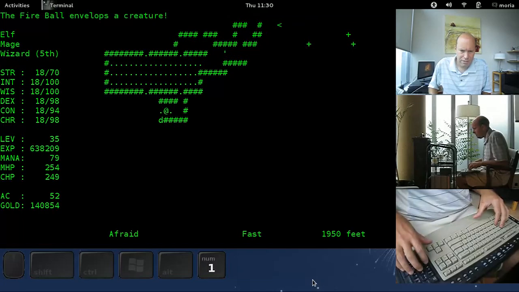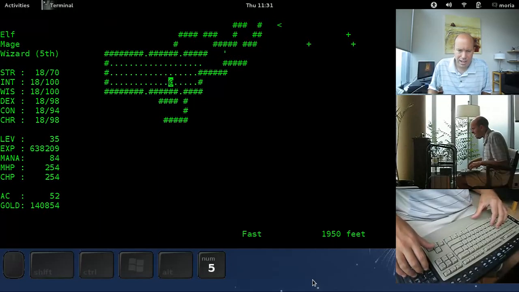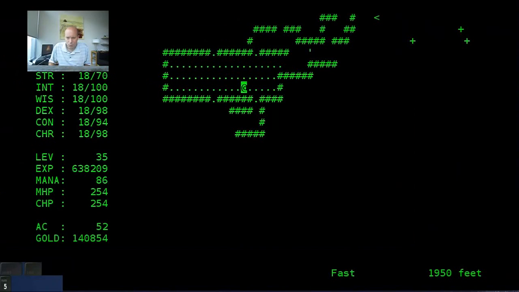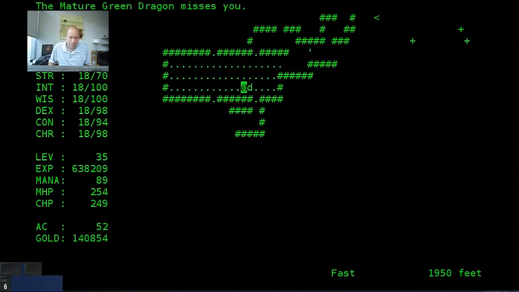Again, we don't have, you know what, resistance to poison gas. I'm waiting at the corner here for him to come around. That's better. Now, when it makes us afraid like that, that is actually a bad thing, because we can't hit him with our weapon.